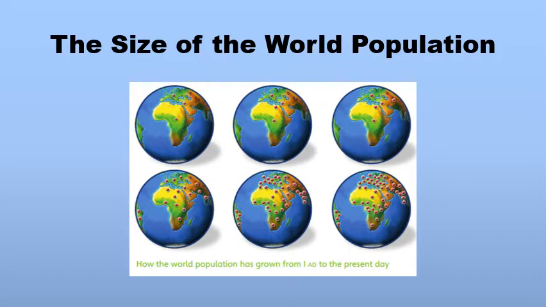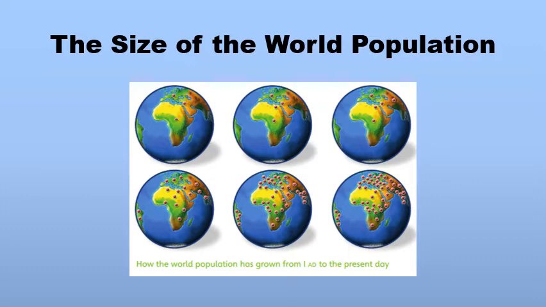On the next globe you can see there are, instead of 3 dots as compared to the first picture, now 4 dots, which means around 10 million people were living in different places on the earth. Going through all these pictures, you can see how much the world population is today in numbers.